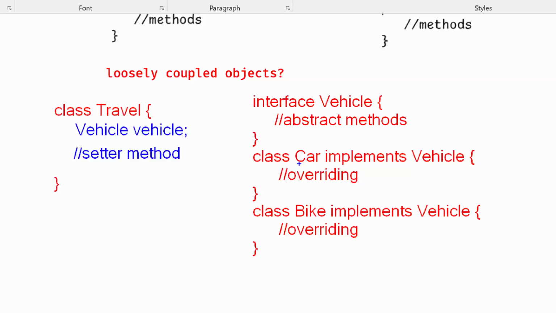Dependency classes must implement an interface. Second rule, in the dependent class, create an interface reference variable. Rule number 3, define either a constructor or a setter method in the dependent class for providing the dependency object, for injecting the dependency object. This is called injecting. Now I want to use a word called injecting.